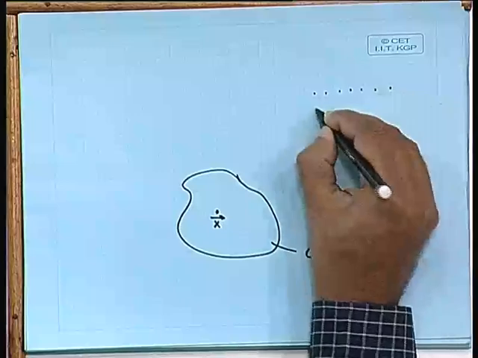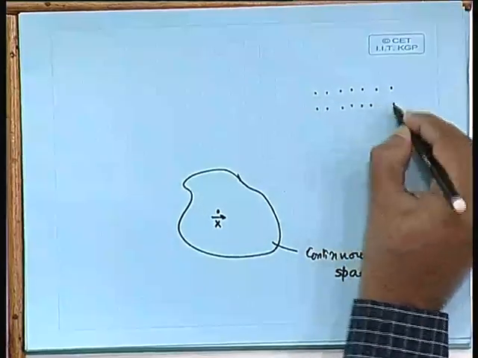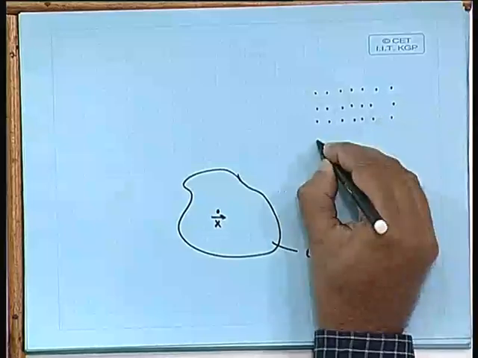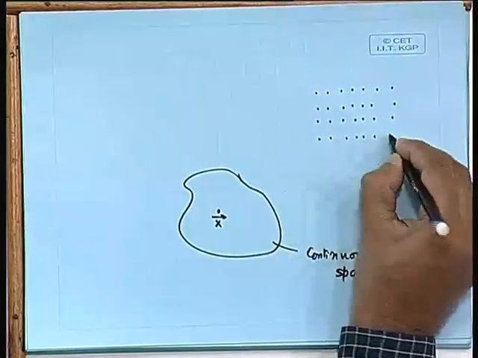Now, what I have got in the self organizing map is a discrete output space, because I have only a limited number of neurons. I have either 10 by 10 or 20 by 20 or 30 by 30, whatever be the number, but ultimately it is a limited space. Ultimately it is a discrete output space. Let us say that this is the discrete output space that we have. I am unable to draw it in a regular way anyway. So, supposing this is the discrete output space.